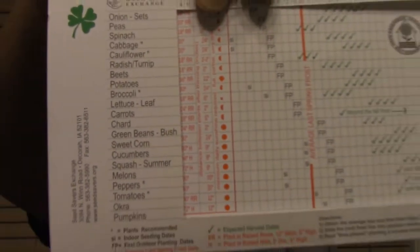So you can order these online through Amazon. You can go to Clyde's Garden Planter. He has a website. He sells those. Some garden centers sell these, or you can check with the Seed Saver Exchange. They may have them. I can't remember if we had to order a certain amount to get one free, but these help.